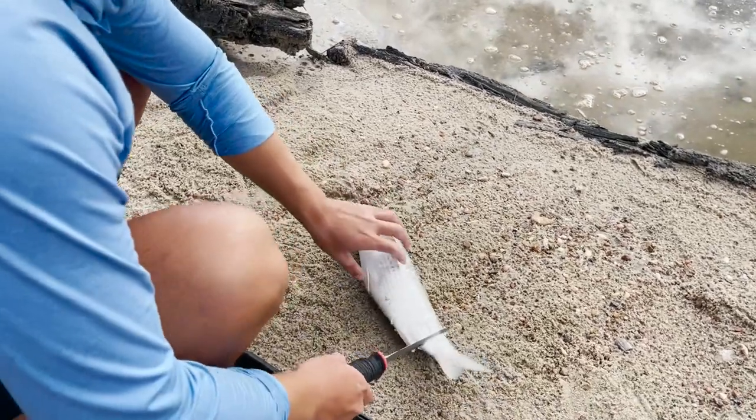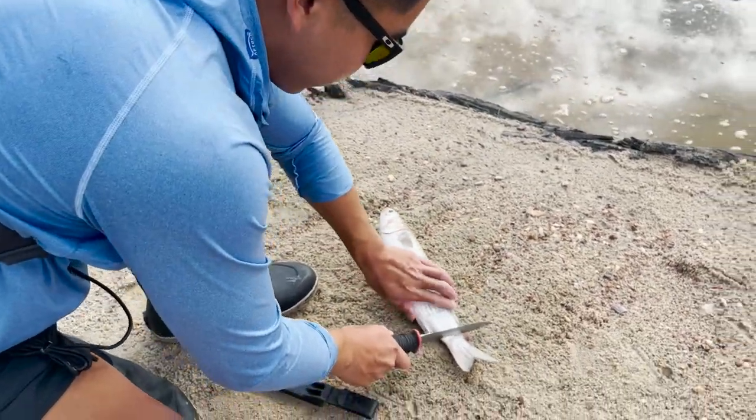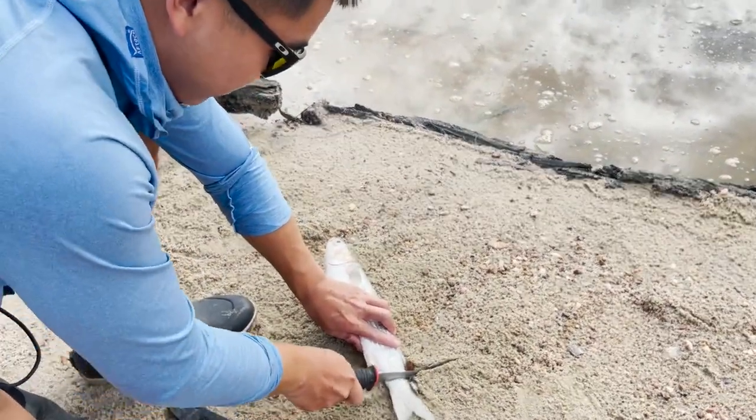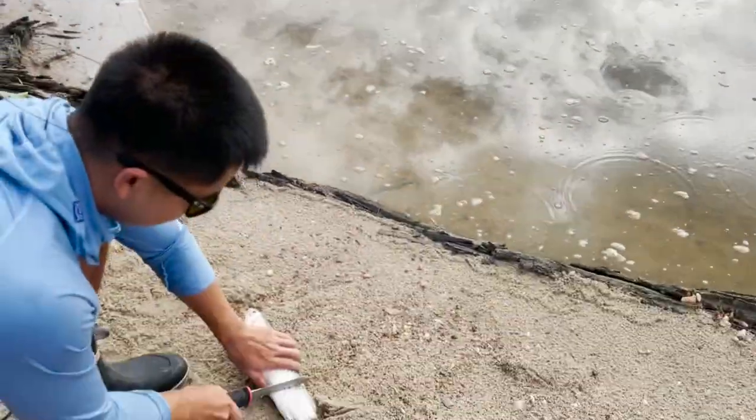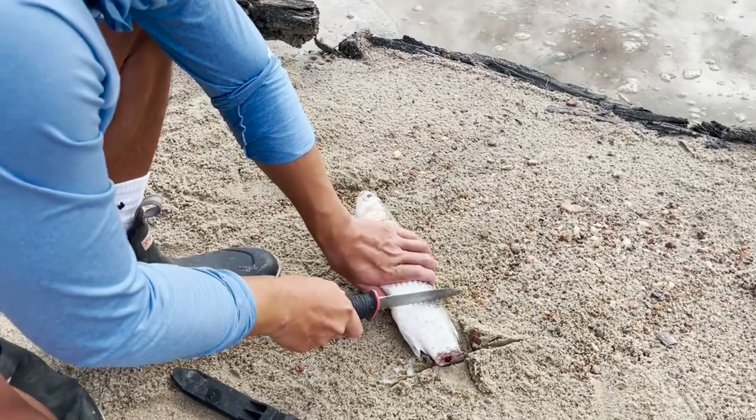So we're just gonna rig up this bait here. I always like cutting off the tail. So this is a bayou mullet. Apparently mullet's one of the best baits. We're just gonna chuck that out there. Here we go. Chunks about this big.